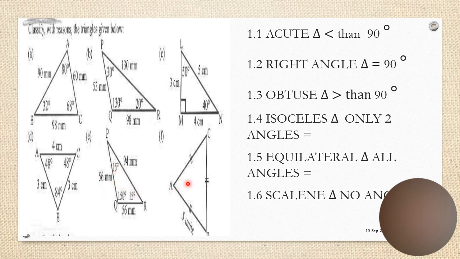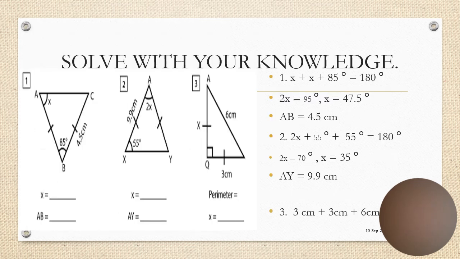Now let's look at this one, isosceles triangle. Remember from our knowledge now, isosceles triangle, it means this side is equal to that side. Therefore, if this side is 5 units, that side is 5 units. And this angle is equal to that angle. So those properties are very important to assist us in understanding further. Now let's solve using the knowledge that we have now. Let the knowledge work for us.